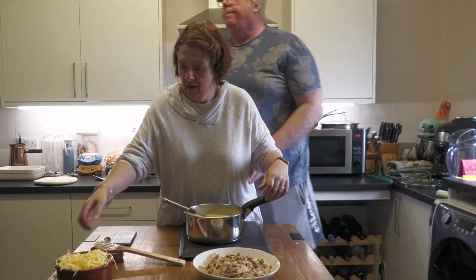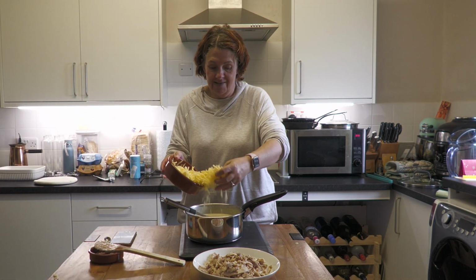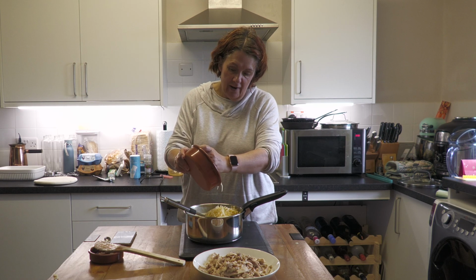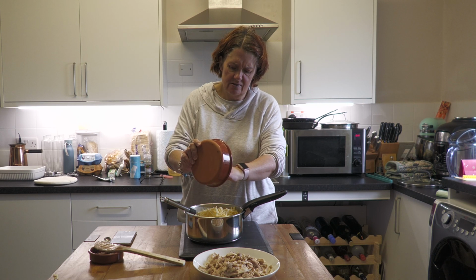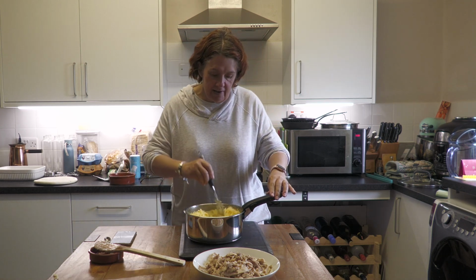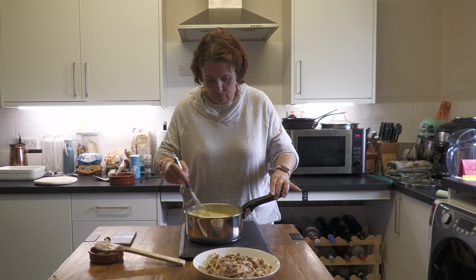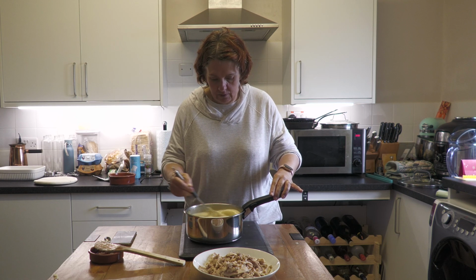Take it off of the heat, and then you're going to stir in your 200 grams of cheese. We've used a medium cheddar, but you can use whatever you like. Obviously you need something with a bit of flavour, otherwise, what's the point? Yeah. Stir in your cheese until it's all melty. This is obviously going to thicken up your sauce a little bit more. Yeah, it's not a massively thick sauce.